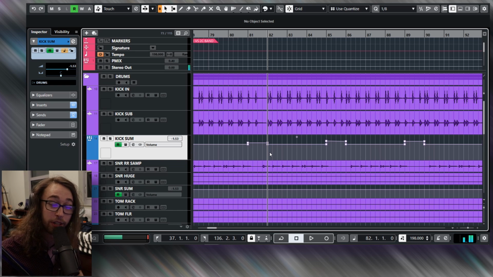But in the verse, you have some clean guitars, you have some softer vocals, you have just an overall softer part. This is an instance where automation would come in handy quite a bit because what you might want to do is just simply turn down the volume of the drums during the chorus. So let's see this here.